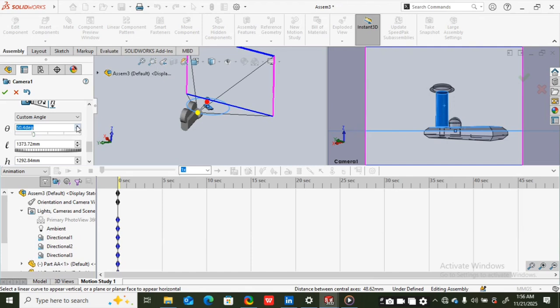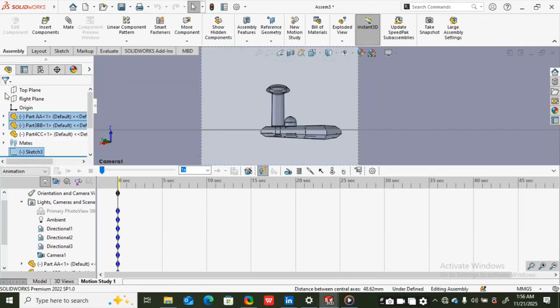So you can see that as I press this button over here, the view gets smaller, where every one of the parts can be fitted inside this screen. So once I'm done achieving that, I just press OK. Now you can see that we are now in camera mode, right? So this is actually everything that the model has for us.